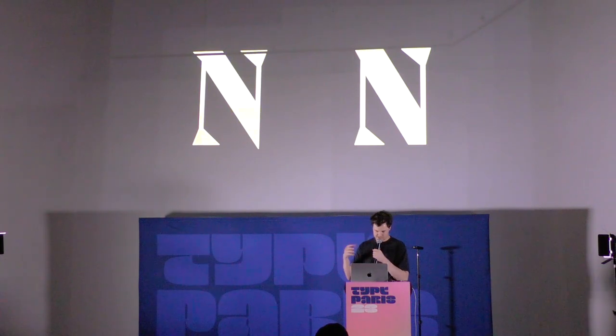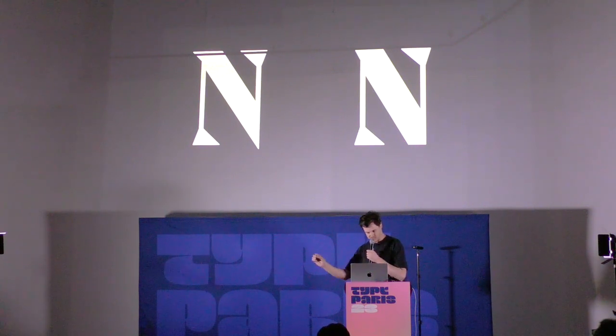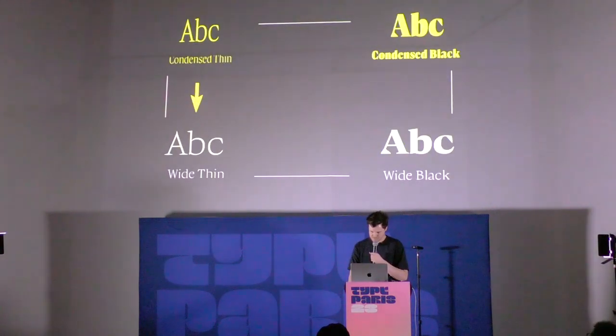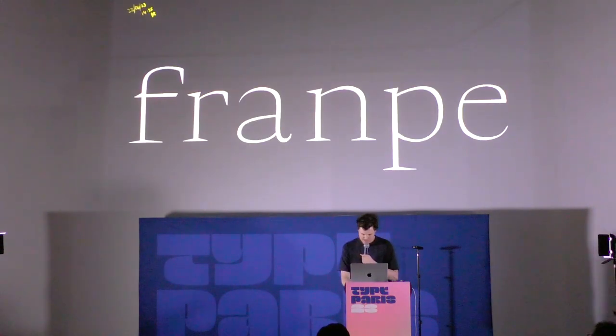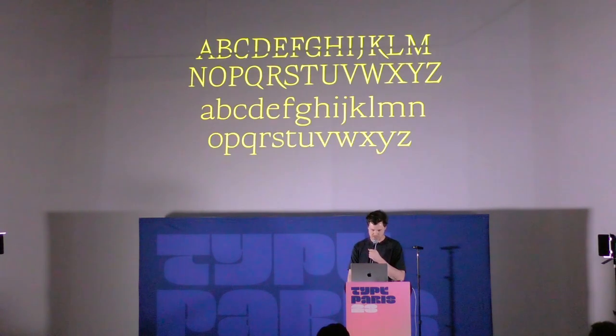Now, a lot of design decisions in terms of where does the weight go? Does it, at the end, become a point, come straight? So I played with those quite a bit. I got to this as a final result. So now I had the condensed thin, the condensed black, and I wanted to play with the width. So again, drawing. Again, I found this a bit easier because it was really just taking the thin and expanding it. And then I got to something like this.